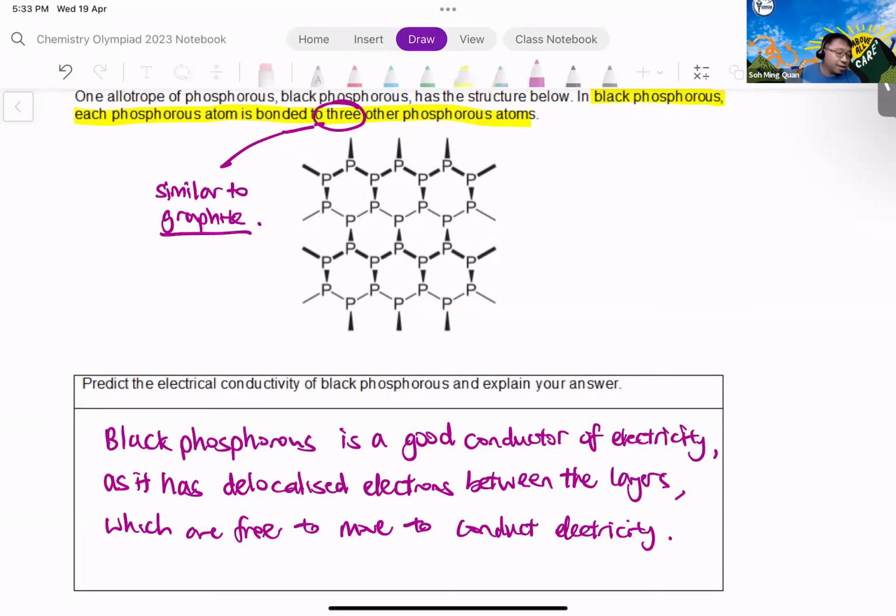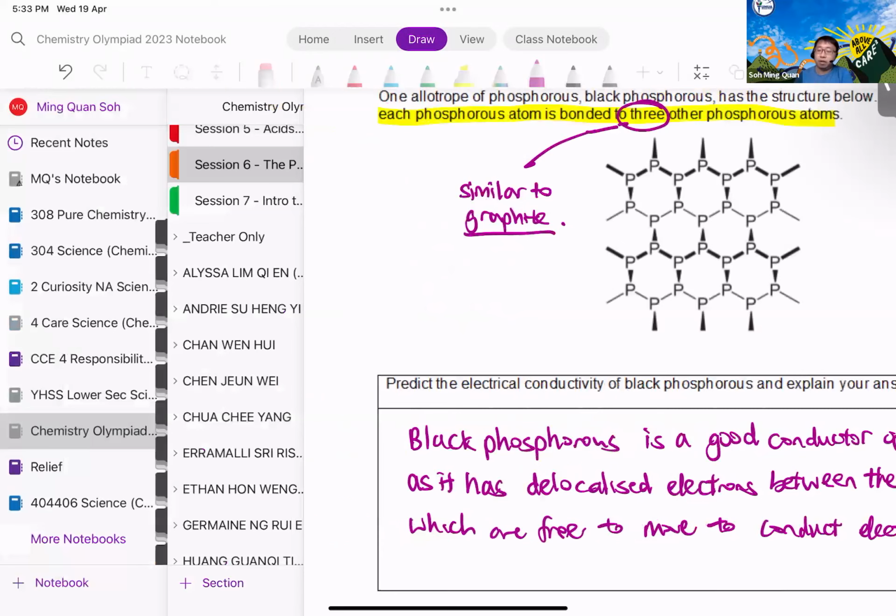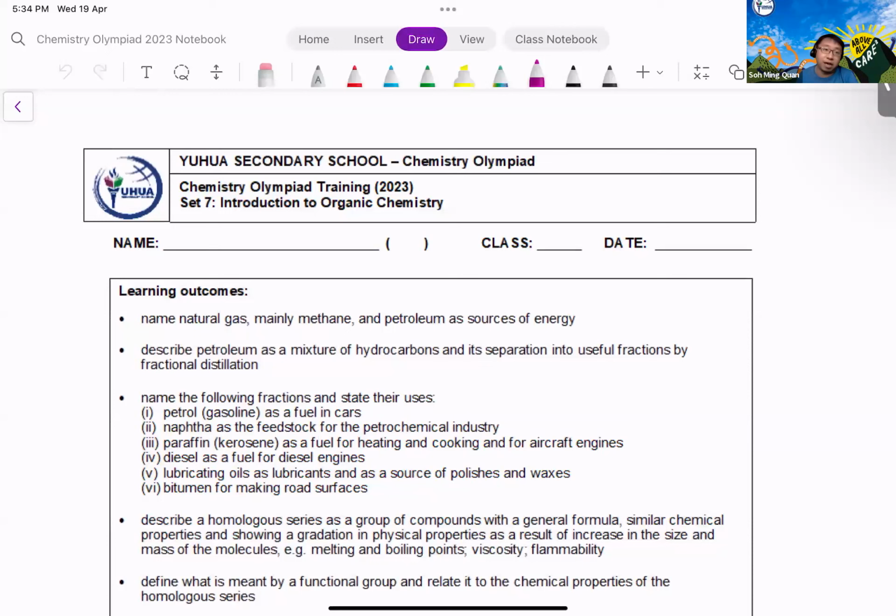Now, moving on, set number 7 is on Introduction to Organic Chemistry. All right, so today we'll begin the introduction to a whole field of study of organic chemistry. So for the Sec 4 students, you would have done this with me in class today, in fact. All right, but we are actually doing the introduction in a sort of a reverse order. Okay, I'll explain later. But for the Sec 3 students, you will not do this until maybe at term 2 or term 3 of Sec 4. So this is really a head start for you.